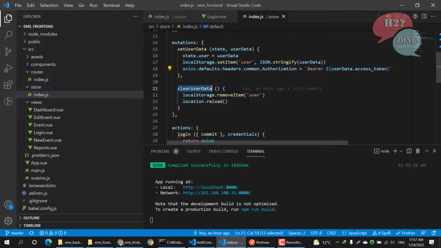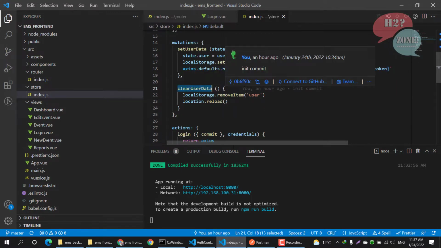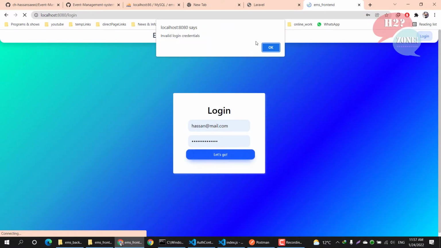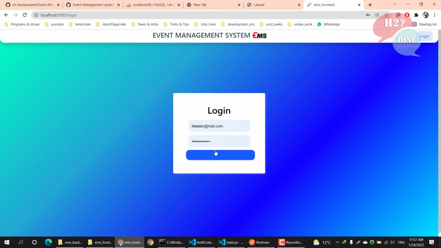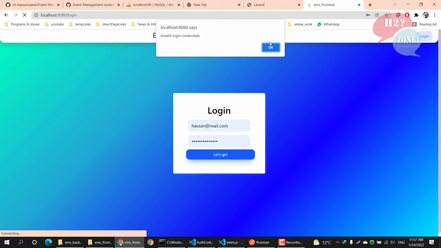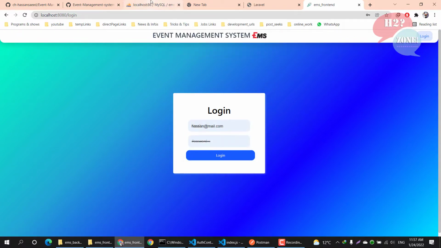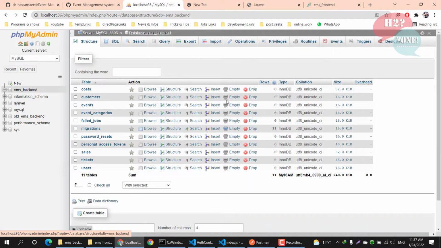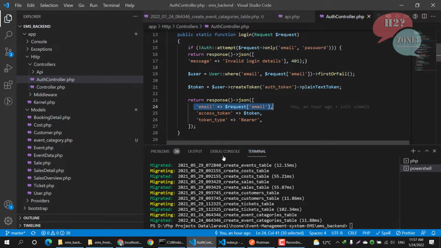And same for this clear user data, when we click on this logout button. Whenever we log in on this page, our data is empty, that's why it is showing an error. You can see that we haven't run this pre-seed command.